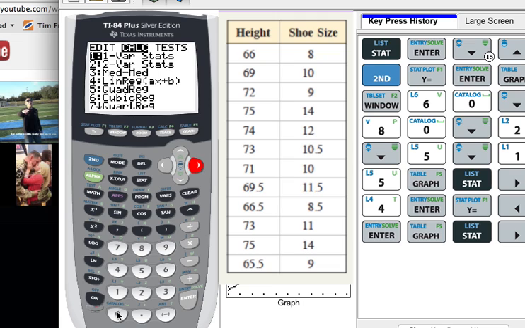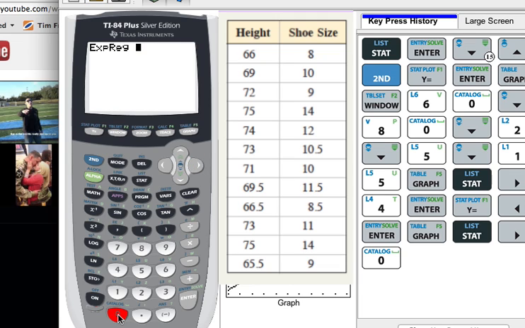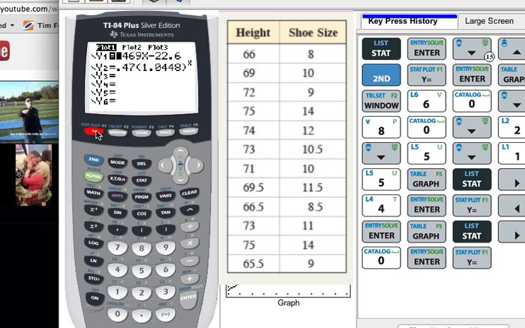And then we want to go to the exponential regression model, which is your 10th item, or 0. 0 will pull that up for you. You can execute that one, and your exponential regression will come across in the form of a times b to the x, where a is that y-intercept, or our starting point, so 0.47. And then b, which is our growth factor. Make sure you grab that to at least probably 4 decimal places or so that it's fairly accurate, so 1.0448. We can take this equation and plug it in.